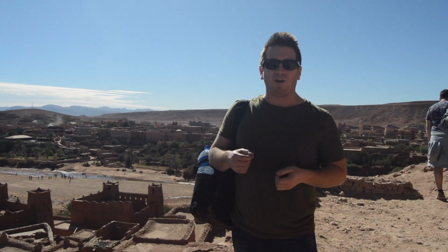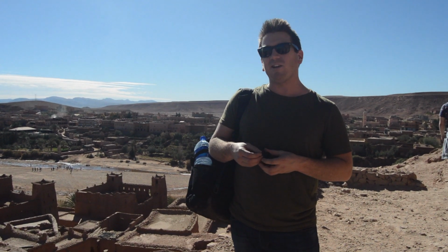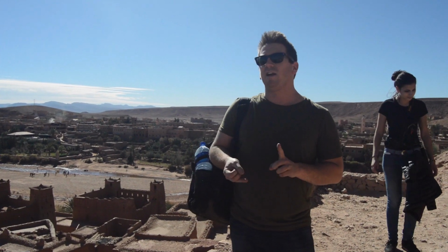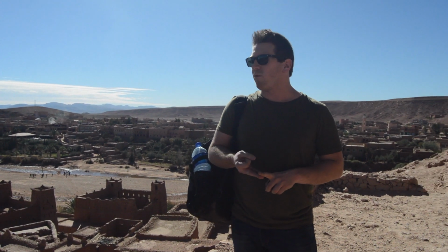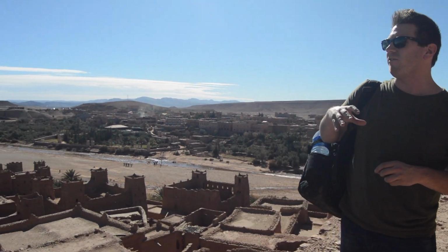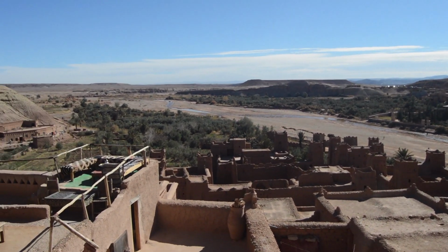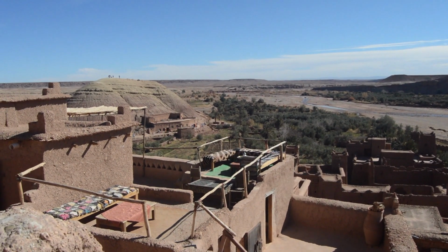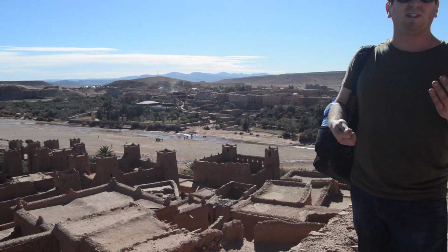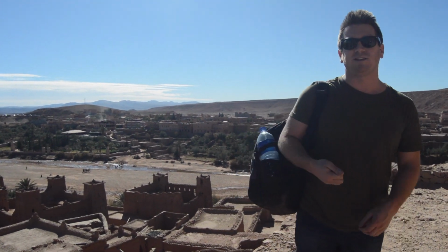Alright, so we're in Morocco right now, and I kind of don't know where exactly we are, but apparently it's a giant set that has been used in, like, Gladiator, I think, The Mummy, Game of Thrones. So you just kind of see a lot of these beautiful sets right here, and maybe it's not all fake, because it looks pretty amazing, and it definitely feels like an Egyptian desert. I mean, we actually are in the desert, but yeah, it's pretty cool.